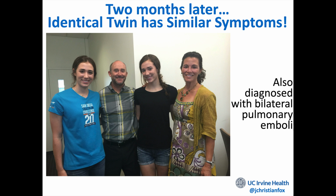Her only risk factor was she's on oral contraceptives, little procoagulation there. So we got her anticoagulated, and I followed her up. They wanted to get repeat CT scans every month on her, but the mom didn't want to do that with all the radiation. So I agreed to follow her up in my office, actually. I don't have an office. I mean, I don't see patients in a clinic because I'm an ER doctor, but I do have an office. And so she'd come back every month, and just for fun, we would do an ultrasound, and the clot was gone and disappeared. And then her twin sister, Avery, started having the same symptoms.